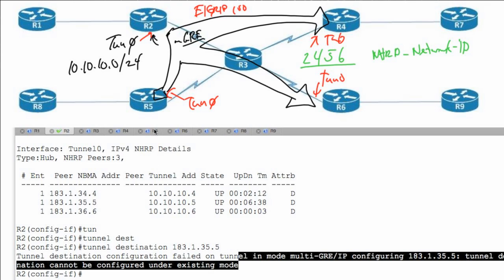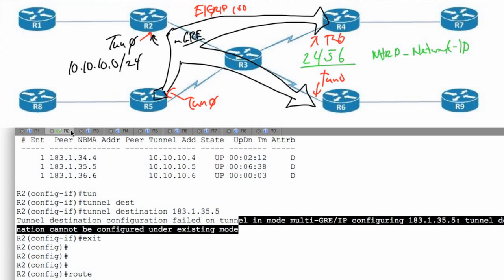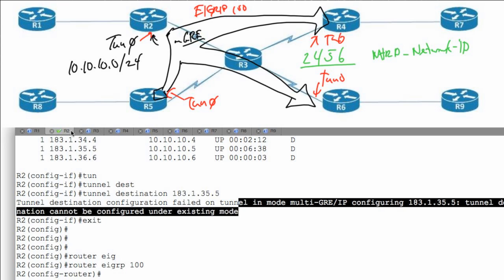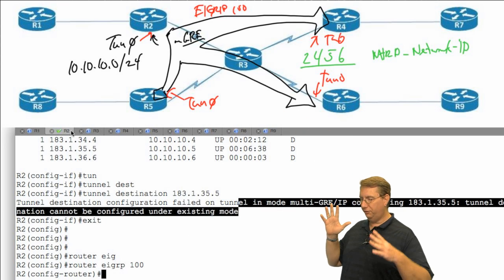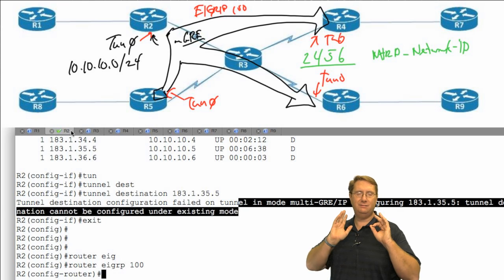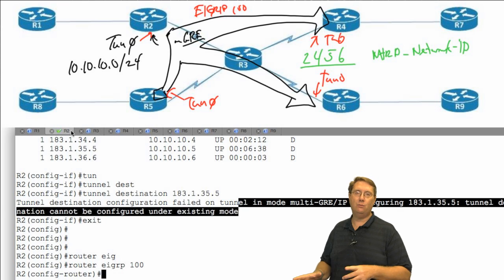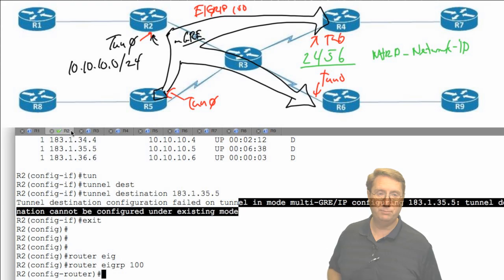To do that, all I'm going to do is come over here to R2 and enable it on the hub first. So let's look at this. Router EIGRP. I'm just going to use classic EIGRP for the purposes of these conversations. In the EIGRP videos, we went through named mode, wide metrics, and everything to the nth degree. Right now, we're not focusing on EIGRP. We're looking at what DMVPNs possibly can do to our routing protocols.